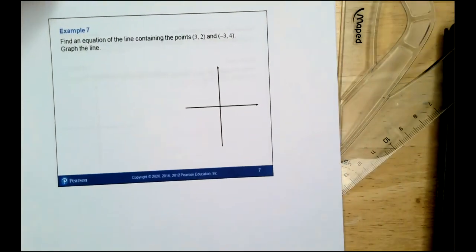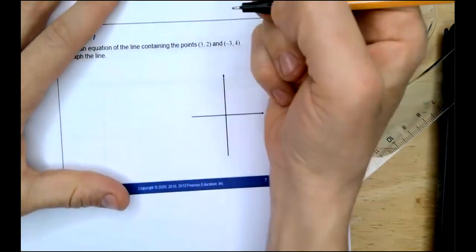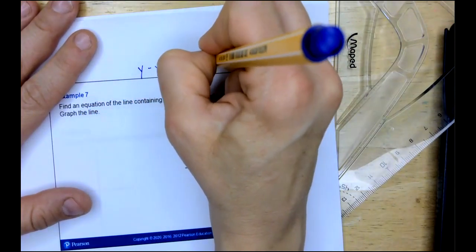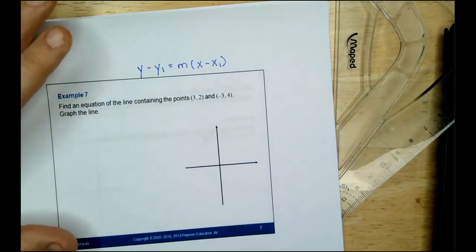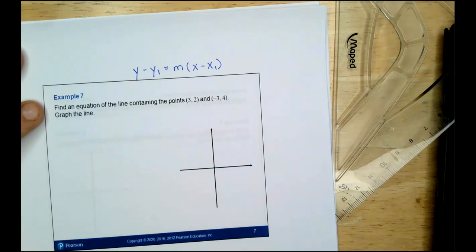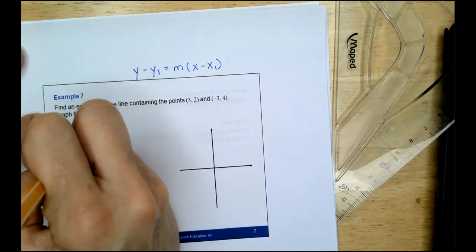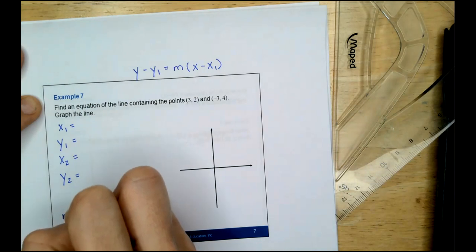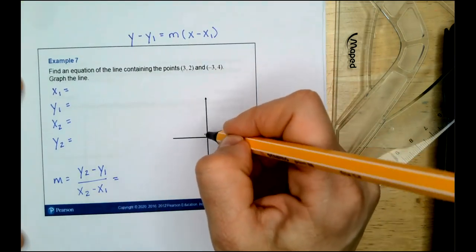So now we know how to find an equation of a line when we have the slope and one point, right? It's called the point slope form. Y minus y1 is equal to m times x minus x1. So if I have one point and I have the slope, I can find the line, okay? We found the slope between 2 points as the very first exercise today. It was listing x1, y1, x2, and y2, and then saying that m is equal to y2 minus y1 divided by x2 minus x1, right?